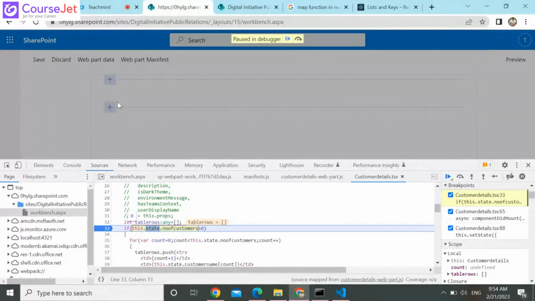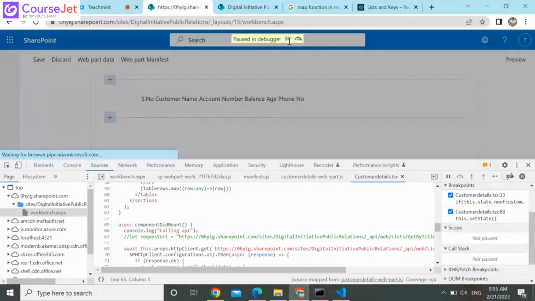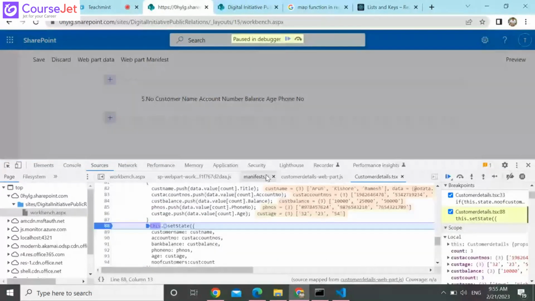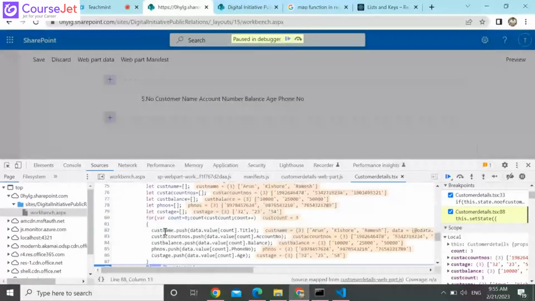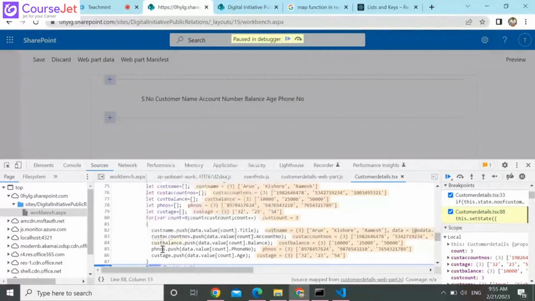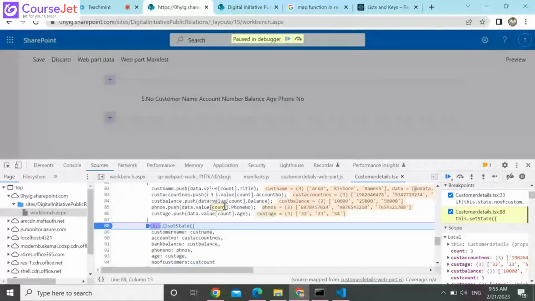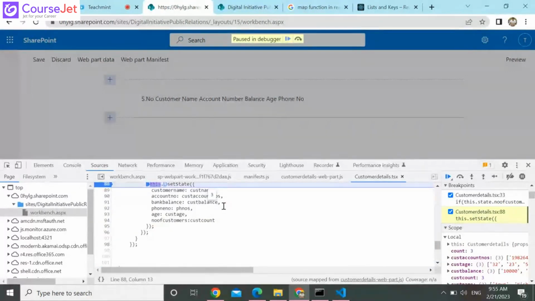By default it will be 0, so it won't get loaded. After component did mount, it will get loaded. I'm going to component did mount. So all the variables are assigned to the respective arrays: customers, phone number, age, customer count. Yes, it's moved.